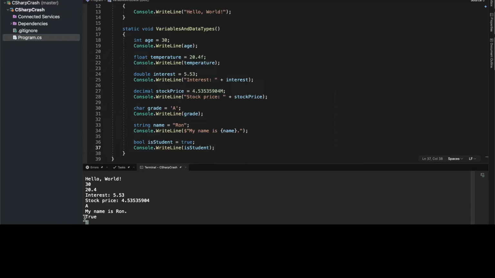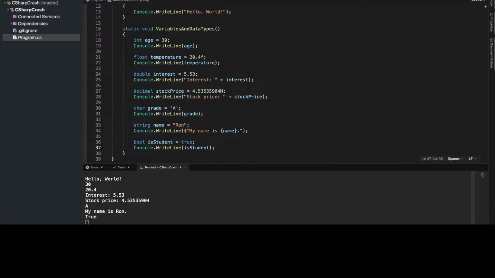Now do notice how this value down here has a capital T as True. Keep that in mind, that if you're outputting Booleans like this, it's going to capitalize the very first letter. So if it were false, it would be False with a capital F instead. So just keep that in mind in case you're trying to convert a Boolean to string and check for a particular value, you'll have to take into consideration the casing as well. All right, so hopefully that all makes sense to you.